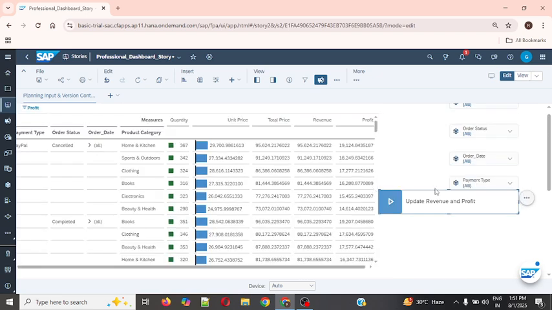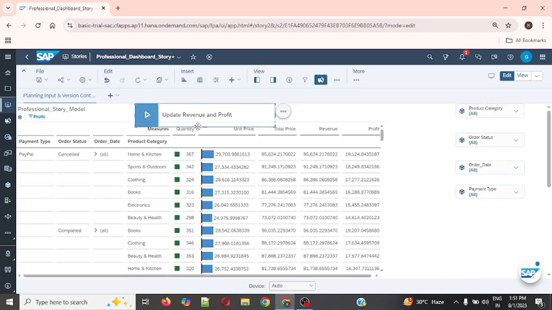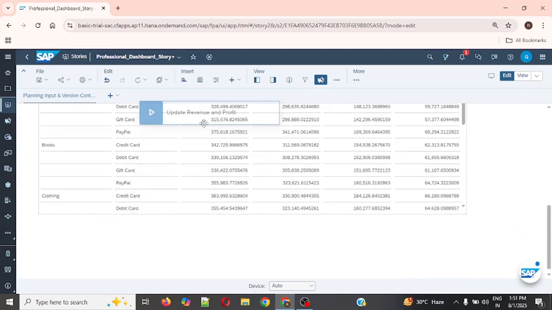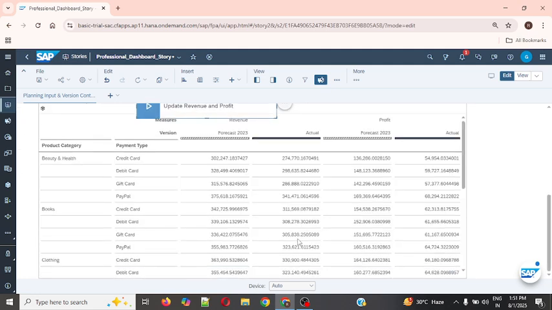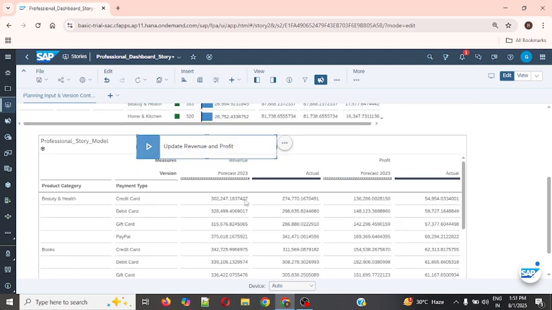Now place this in a proper place, not over here, where the clients can see it properly and use it, or not just clients, as it is a private version for you yourself, so it will be convenient to use. So as I said earlier, for you, all null values will be there over here. You won't see this 302 over here, and 136 over here. All null values will be there.